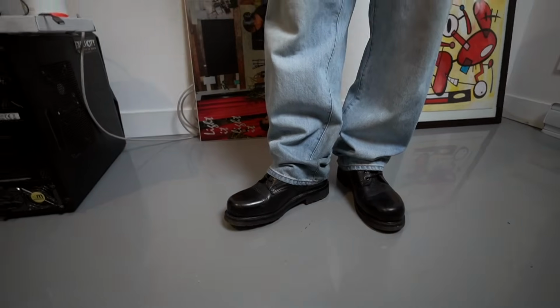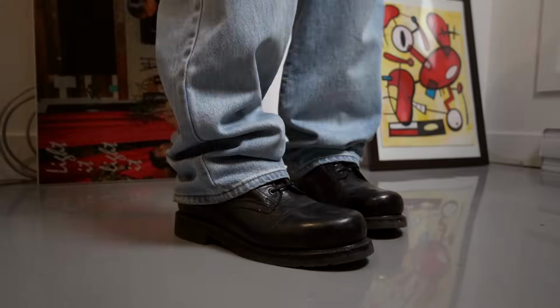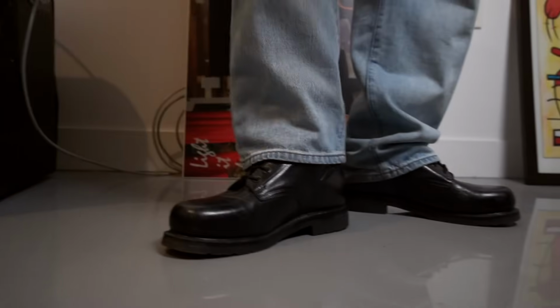A big thing for me with boots a lot of times is comfortability. I even have a pair of Marni loafers that I got from Kyron. Yep. And usually a big thing with boots or a loafer is the comfort factor. And these are so comfortable. They wear really nice, and it was a nice purchase for $25. They're $50, and they were 50% off. So I paid $25. And they kind of have a Doc Marten silhouette.